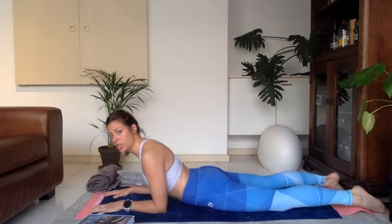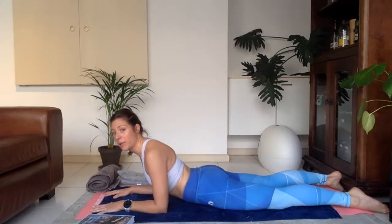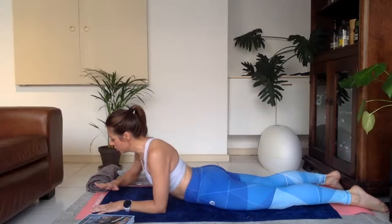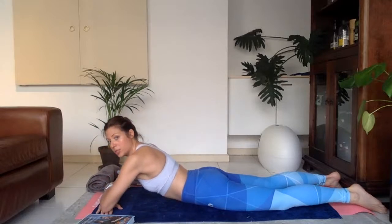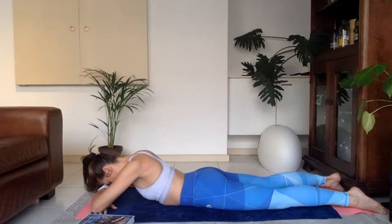We're now going to move into our third pose of our floor workout, crocodile pose. This is a very relaxing and restorative posture after the work we've just done for our lower back. So first, bring the forearms to rest, one directly on top of the other, or you can place your hands on top of the other. So just feel what feels better for you today. I'm going to use my forearms on top of each other. Then rest your forehead down onto the arms.